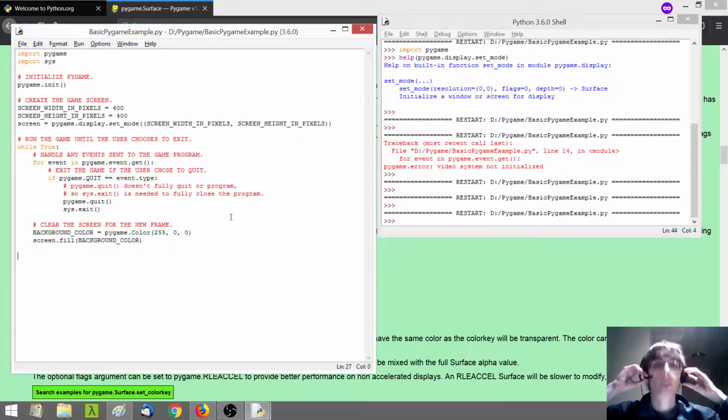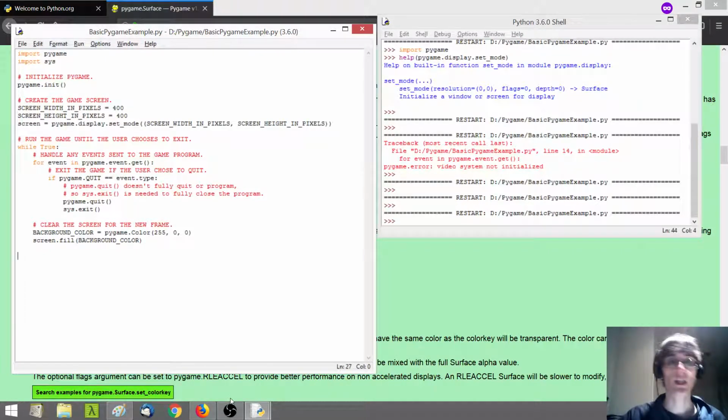Okay, so the way things work a lot of the time in computer graphics is our screens, our displays, are what is known as double buffered. And what that means is that the screen that you see on your laptop monitor or whatever isn't necessarily what you're drawing to immediately.